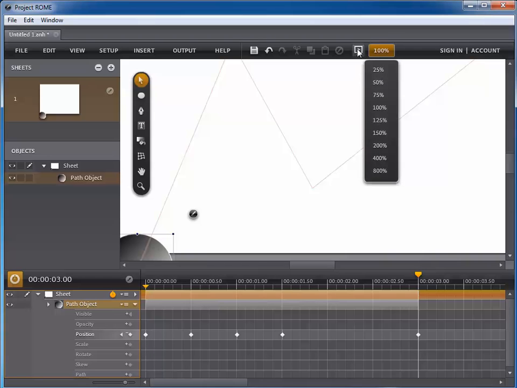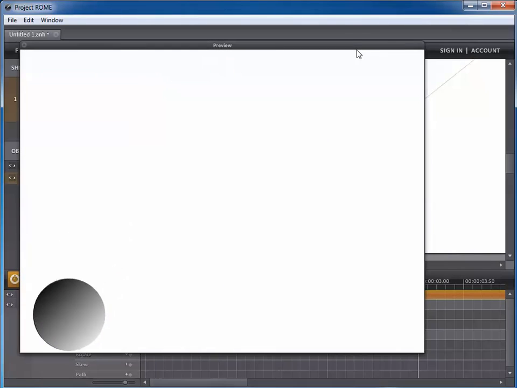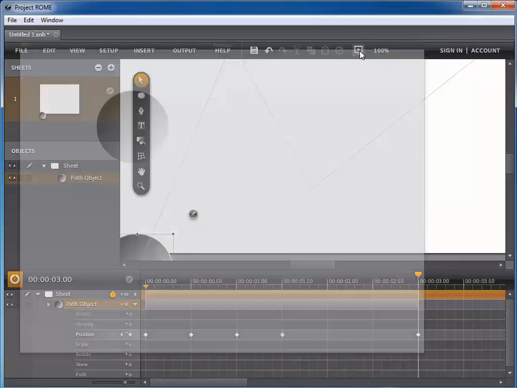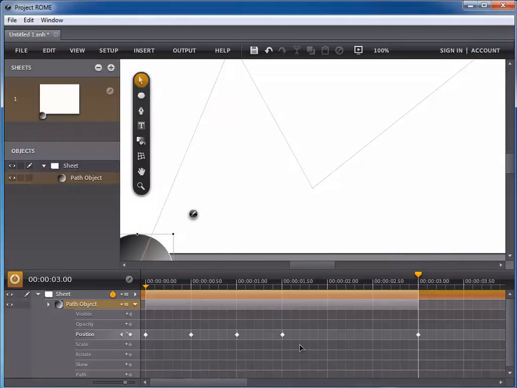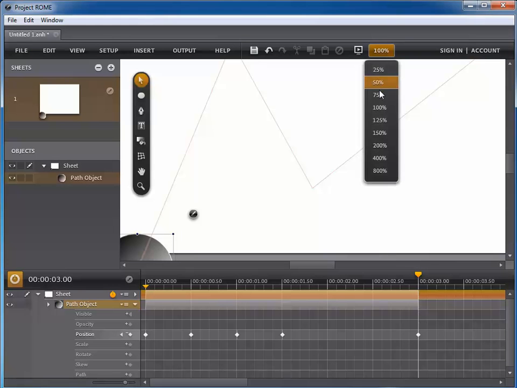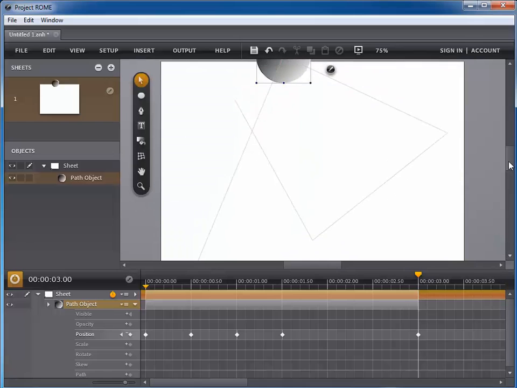All right, and I'll use the play button up at the top to preview and see how things look. Okay, so pretty good little animation going on there. Again, we can hit the preview button again, see how things bounce around on the screen, get a pretty good idea of how an animation is done. We see how the timeline affects where these key points are located, how that affects the timing of our animation. All these things are going to come into play as we do a little bit more work later on.